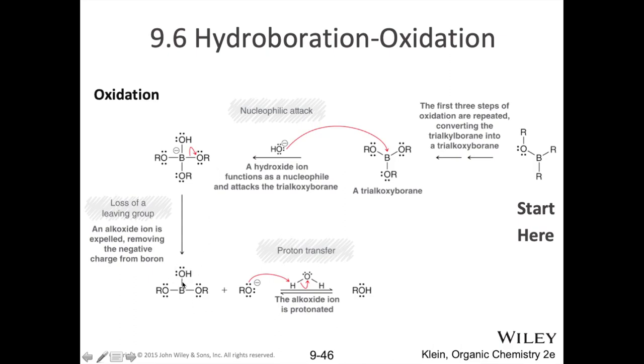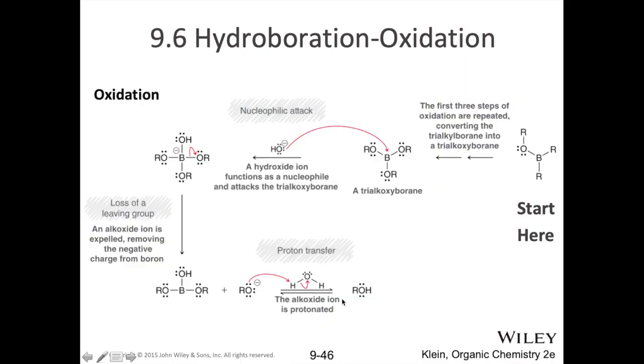Okay. And in doing so, you can do this 3 times. You'll eventually get all of your alkoxy groups kicked off. But for now, let's just follow one of these alkoxy groups. They pick up a proton, okay, from a proton source. You do a proton transfer, and that makes the corresponding alcohol.